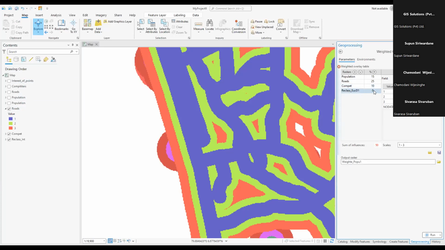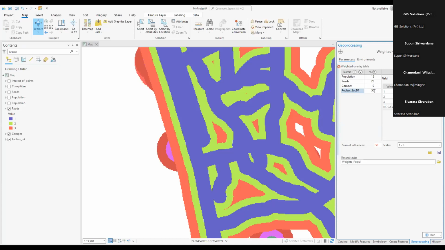Now for the interest of points, I'm going to give 50% because it is a very important factor for me, because of the supporting locations. Let's say for Pizza Hut, what are the supporting locations? Parks, parking, tourism areas, and hotels.